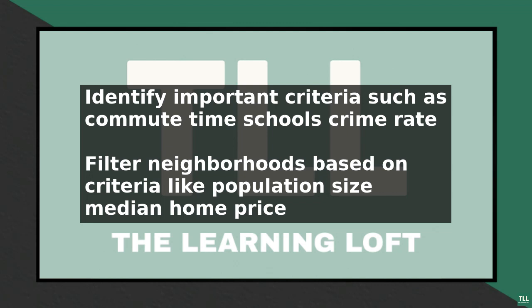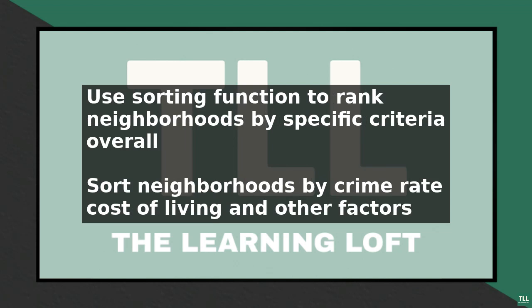specific criteria. For instance, you can sort neighborhoods by their overall ranking, crime rate, or cost of living. This allows you to quickly identify the top-ranked neighborhoods that meet your needs. Another key feature of Best Places is the ability to compare neighborhoods side by side. By selecting multiple neighborhoods, you can compare their rankings and characteristics, making it easier to make an informed decision.